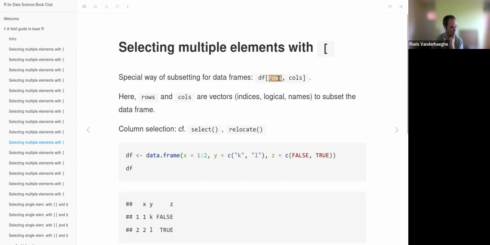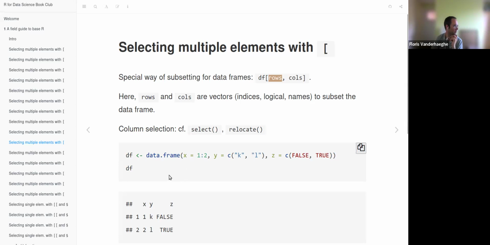You provide a rows object and a columns object, which are each on their own a single vector, which can be used for subsetting. So, for example, you subset row numbers in essence with the rows, and you subset column names often using the column selector. It resembles the select and relocate functions in the tidyverse, because you can also use it to reorder, just as in the subsetting that we saw already with single selection vectors.